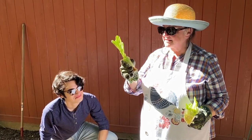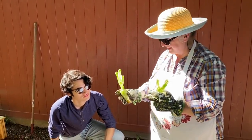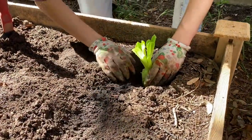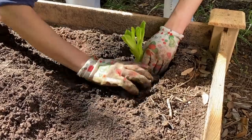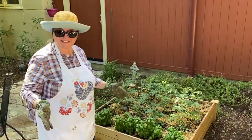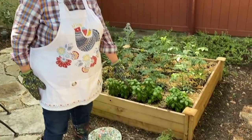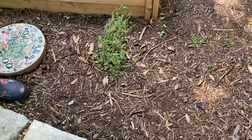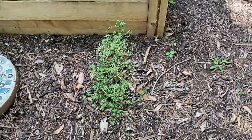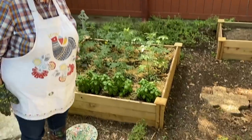This is romaine lettuce and we're going to go ahead and plant it. We pretty much cover the part of the original old lettuce and then put it in. When you plant it, just be a little delicate so you protect the new plant — you don't want to be too firm on that new growth. Ben is finishing planting the romaine scraps that are going to give us three nice heads of romaine. I also forgot to mention this English thyme — it was all part of the herb garden and it's so happy where it's living that I didn't want to transplant it, so I just left it right there.